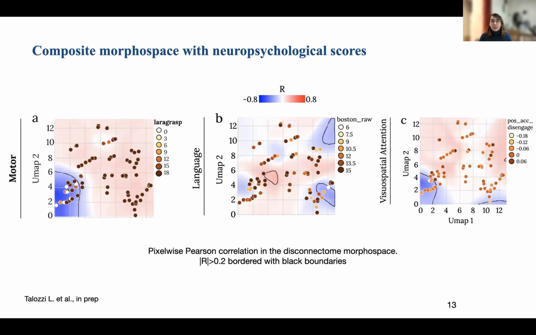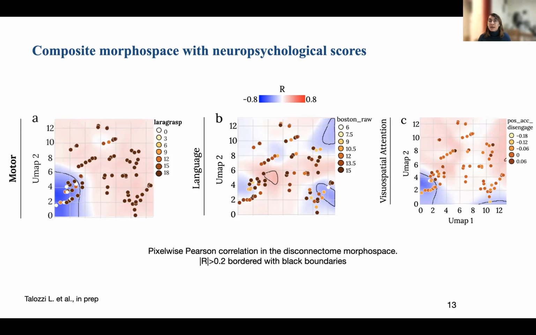In this case, the lower scores, the correlation that we can see highlighted in blue, were more present on the left disconnectivity patterns, which here are embedded in the right half of the morphospace.